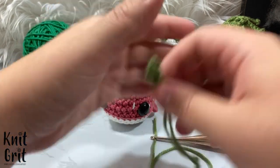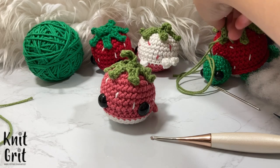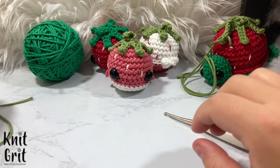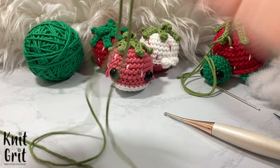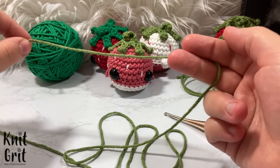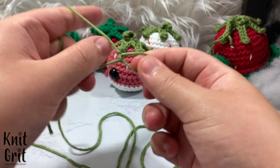So I'm going to show you how to do the little top part and how I get that done. We're going to put this over onto our turtle buddy. He's just going to hang out over there, and little buddy right here is going to go back here. And we're going to go back to our nice light green. Your tail doesn't super duper matter. I like to just make it not super duper long. We're going to create another slip knot.